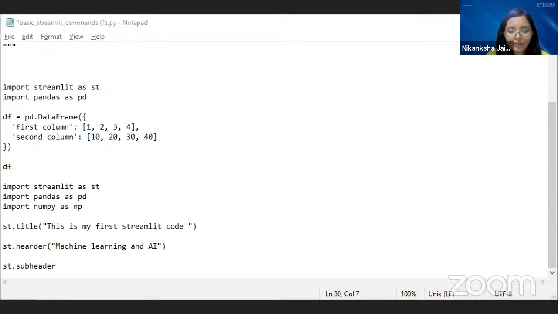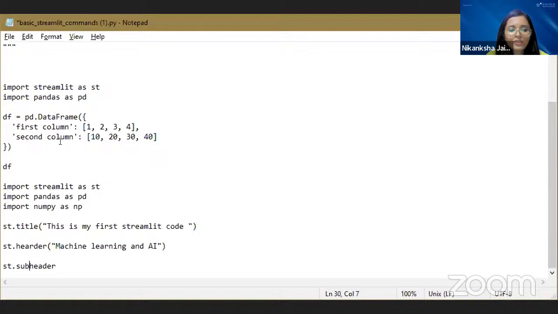What is in the chat window? Amrish, I don't understand which code you're talking about, okay? We have started the session. I have started writing only these 3 codes, okay?